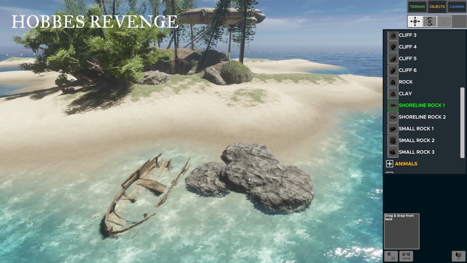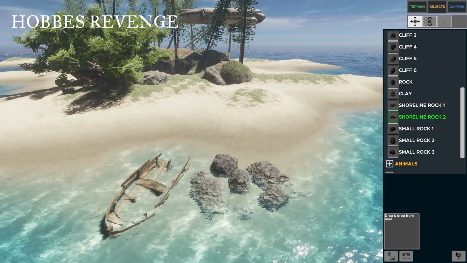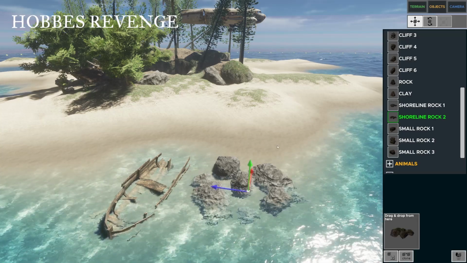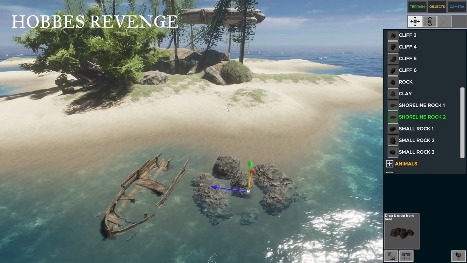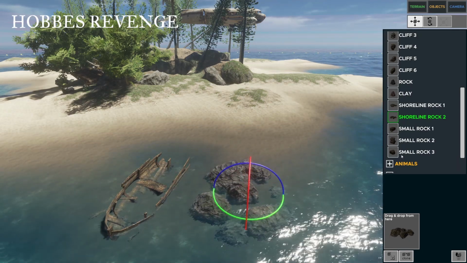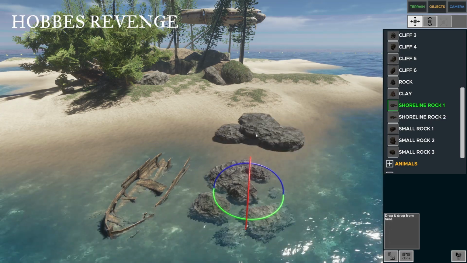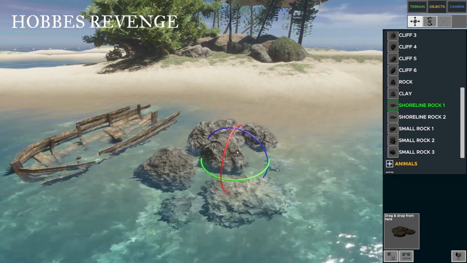Don't use that because as soon as you let go, it's very hard to click on them to select again. Shoreline rock 2, you can click off and then select it again by clicking the center rock. Very, very easy in comparison. Even if there's nothing else in the area, shoreline rock 1, very hard to select. So yeah, save often.